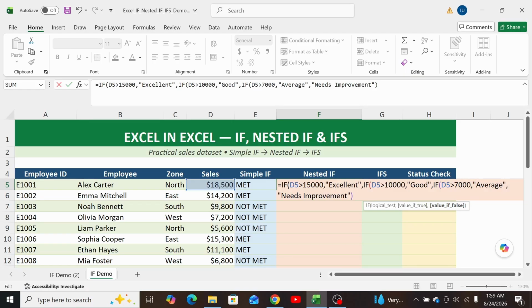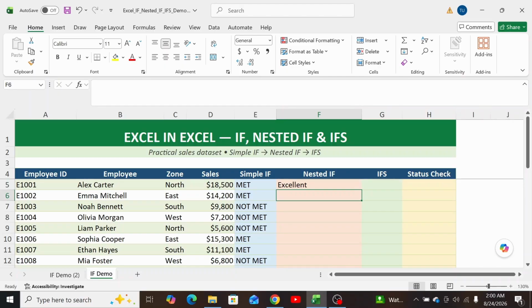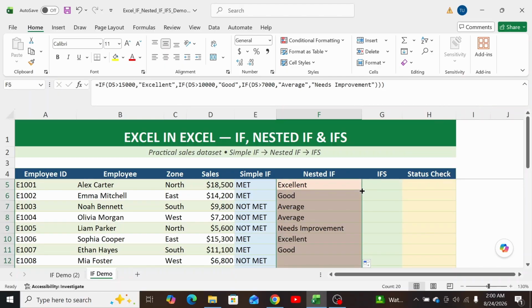One thing to remember here before pressing enter. When we give an if, there's an open bracket. And whenever there is an open bracket for any of the ifs, there has to be a closed bracket. So how many ifs are there? There are 3 ifs. And for all these 3 ifs, there are 3 brackets which are open. And once the bracket is opened, it has to be closed somewhere. So at the end, we are going to close all the 3 brackets. Then we press enter. Then drag the formula down.